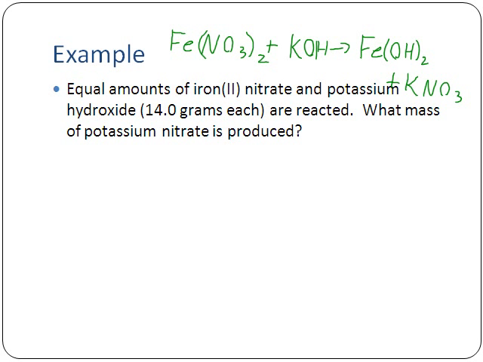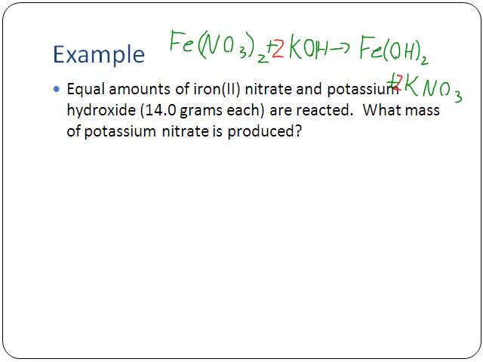No problem there. To balance, we look and we say, okay, we've got 1 iron on the left. We have 1 iron on the right. That works. We have 2 nitrates on the left and only 1 on the right. So let's put a 2 over here. But to put the 2 there, that changes 2 potassiums on the right. So I have to put a 2 right here to get these to balance. But that gives me 2 hydroxides on the left. And, oh, good job. We have 2 hydroxides on the right. So those sort of work out here. So this is what we start with.